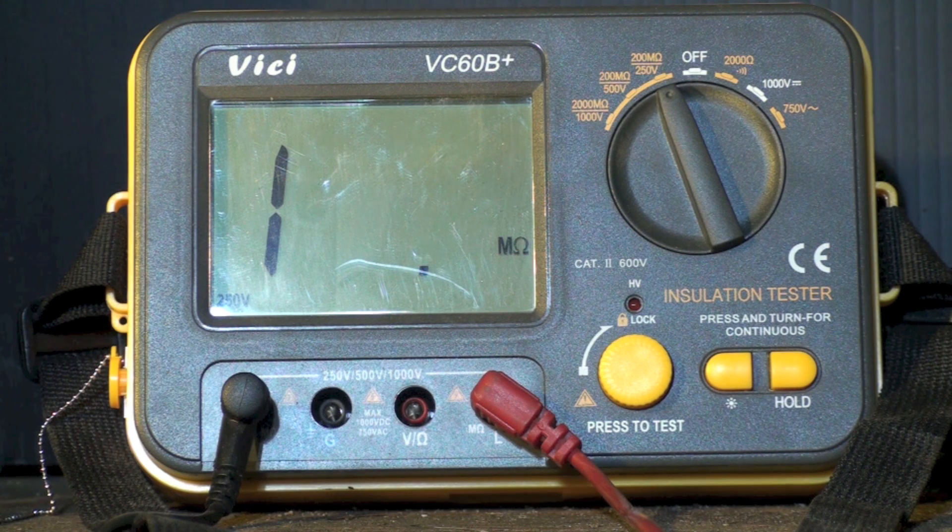You might want to use the insulation tester to see what condition the insulation is in. If you test it once and it shows 100 megaohms, you record that, then test it six months later — if the megaohms reading is going down, you need to start being concerned and may have to replace the compressor. But it's not a go/no-go sort of thing on most compressors. Like I said, nine times out of ten if a compressor is shorted to ground it's a dead short, but every once in a while you get one that's somewhere in between.